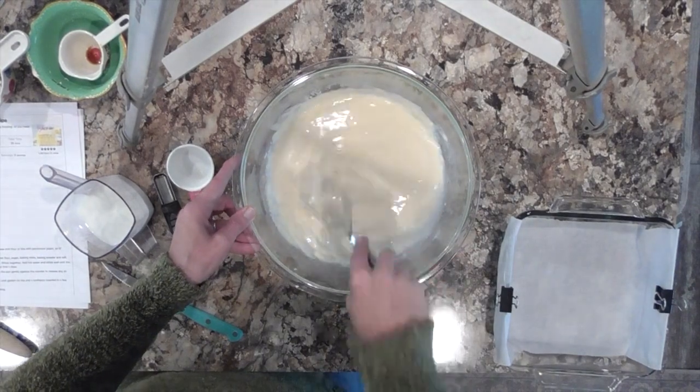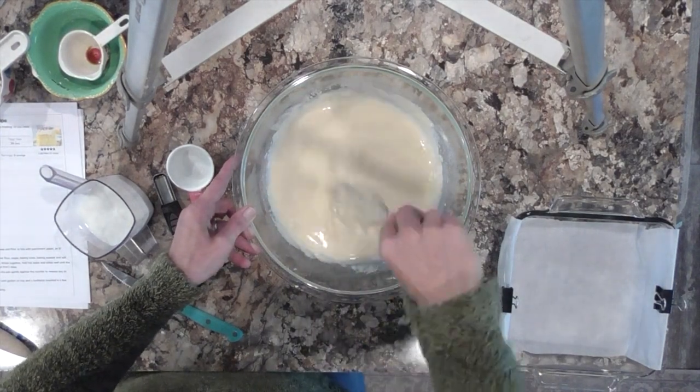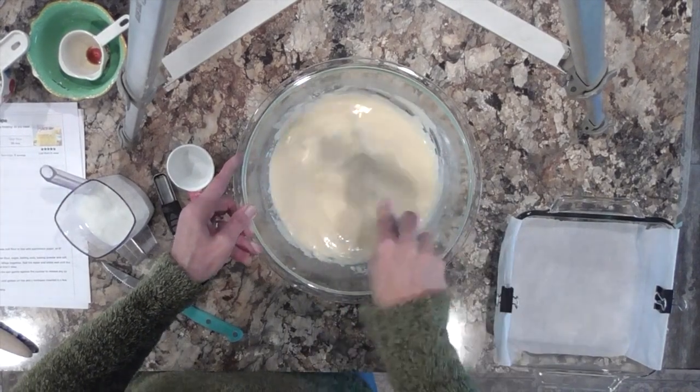Alright, you want to make sure all that hot water is incorporated in there. And I will have this whole pin on my website. You can go there and print out the recipe if you like. Alright, so I think we're good.